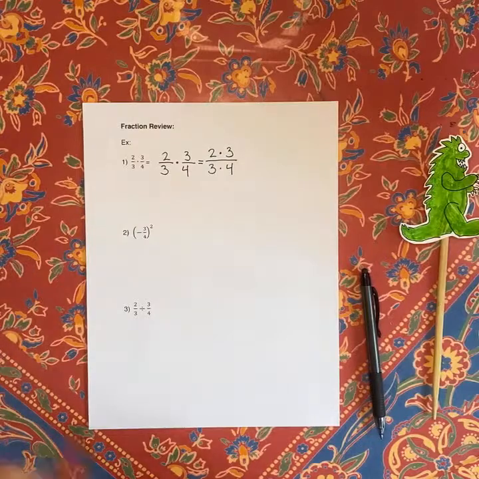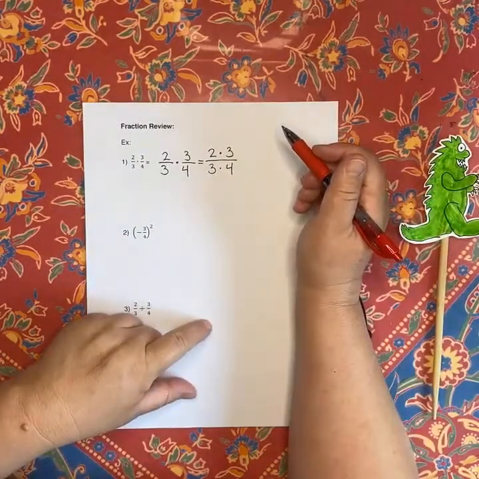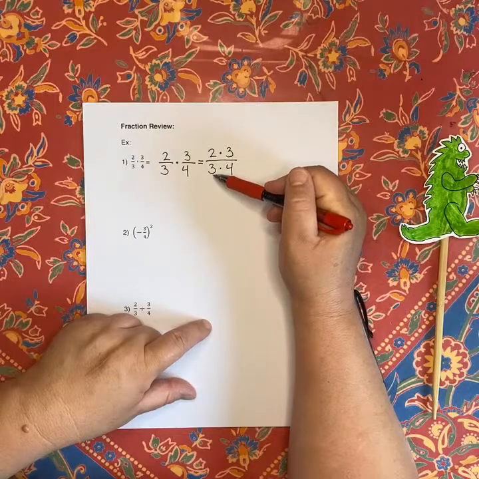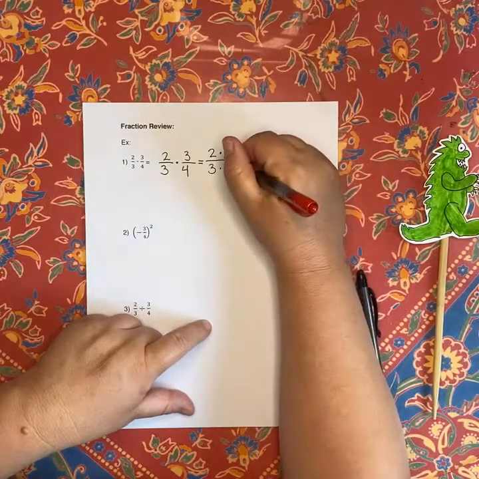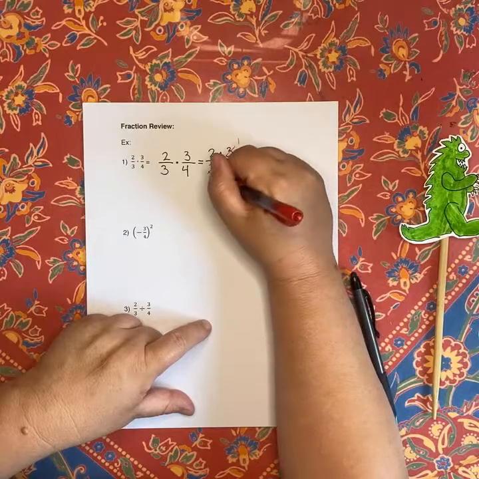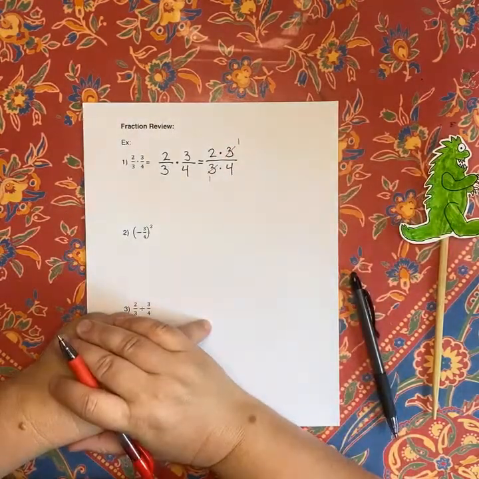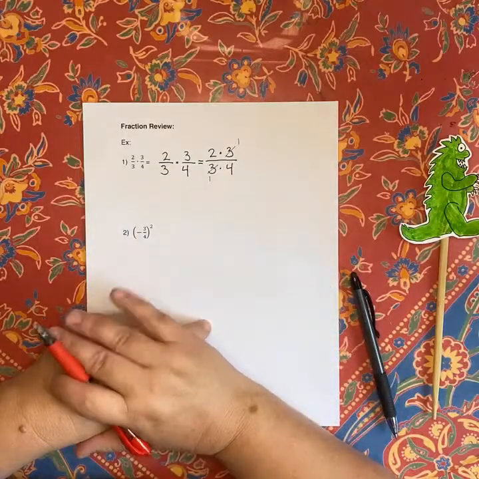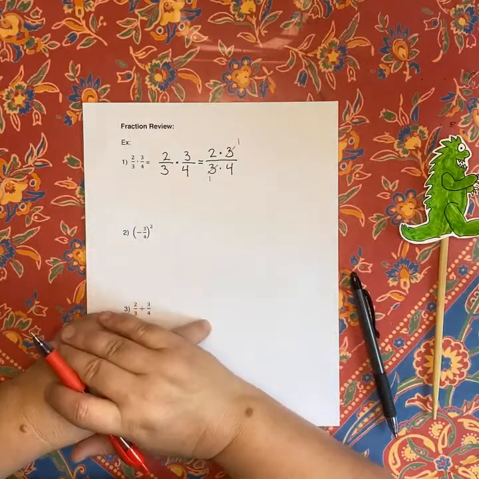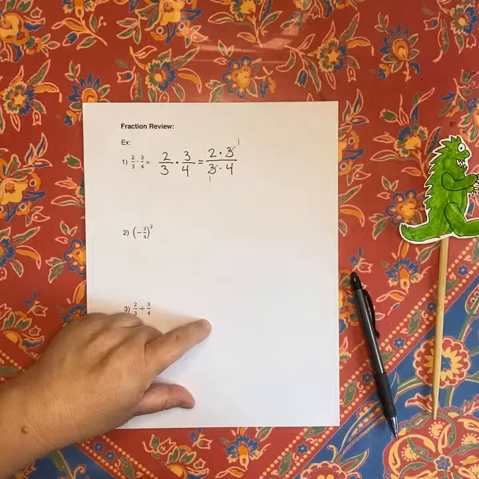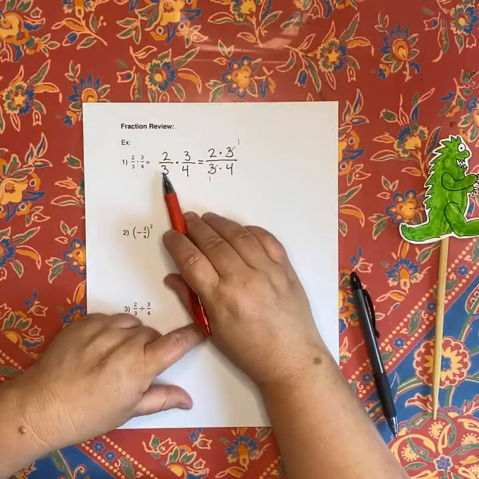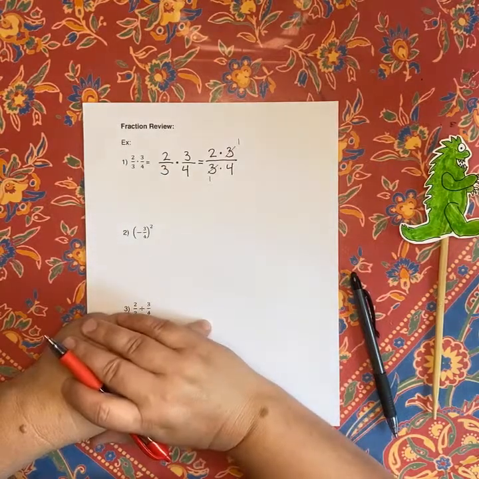Or you can go ahead and notice, wait, there's a 3 on top in the numerator. There's a 3 on the bottom in the denominator. I could cancel. And being a teacher, I have to cancel and leave little ones. I know that it's a little formal, but it does help to remind you, okay, they canceled completely. So could you cancel it here? Absolutely. Anything on top with anything on the bottom, as long as it's multiplication.